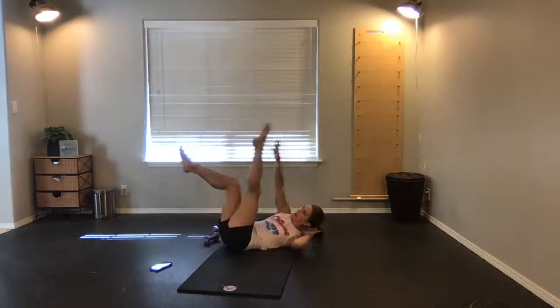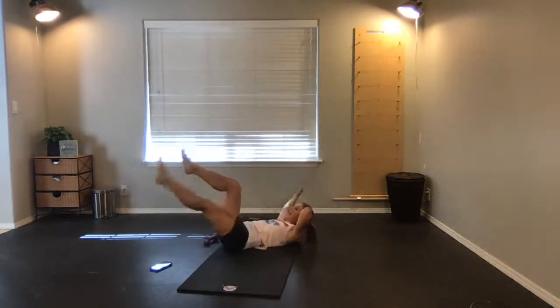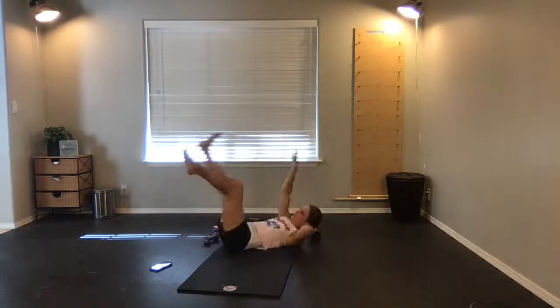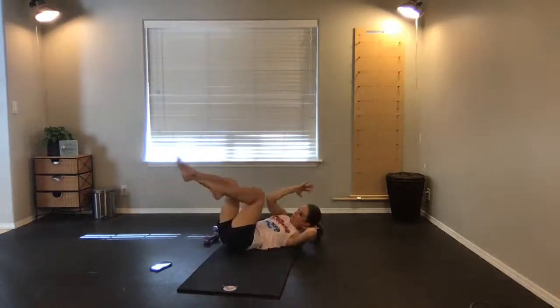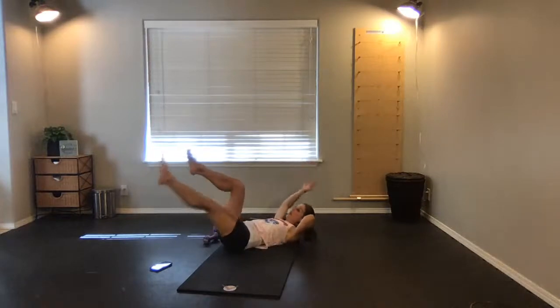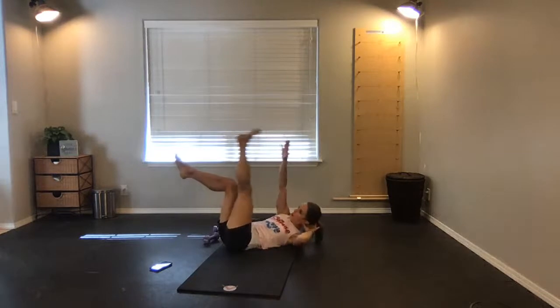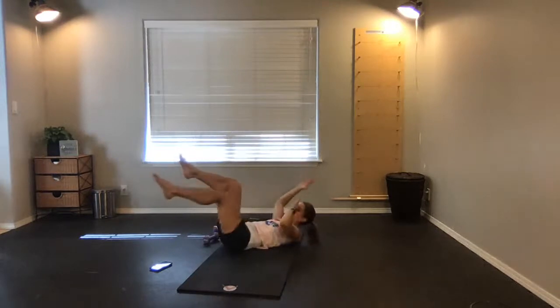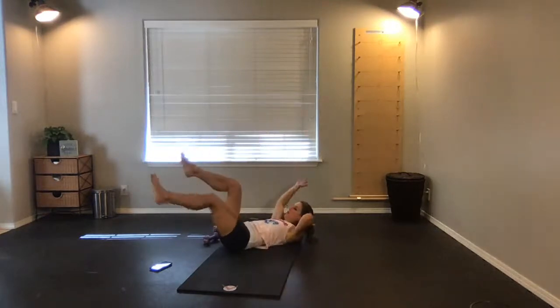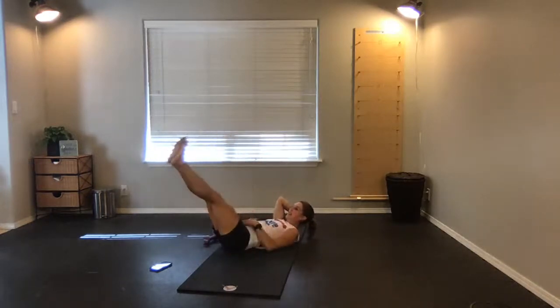Straight leg and bend. See how high you can reach that hand to foot. 4 more. Last 4. 3, 2, last one. And take it up, 8.